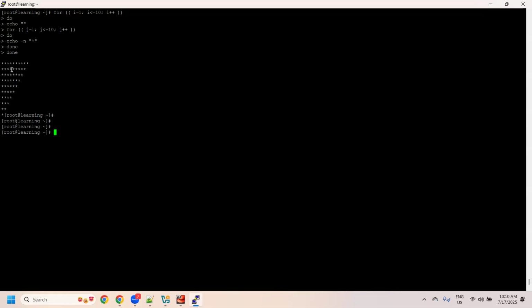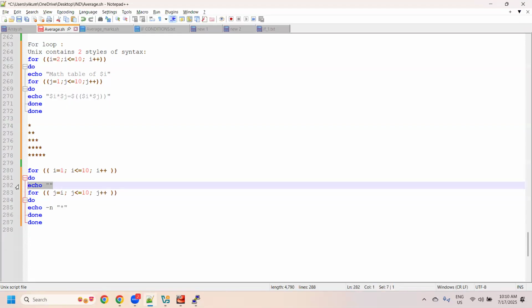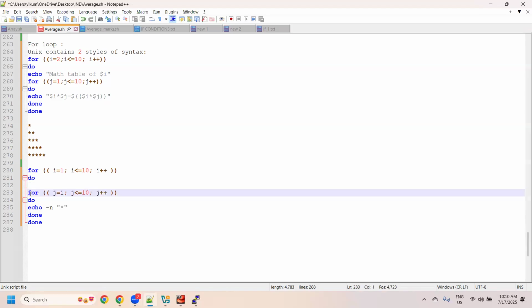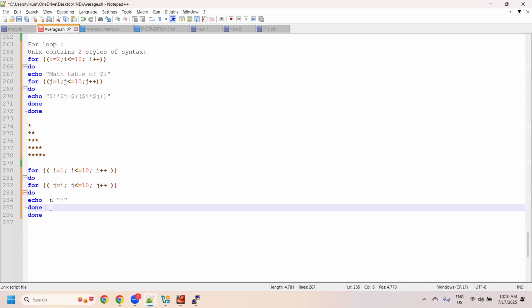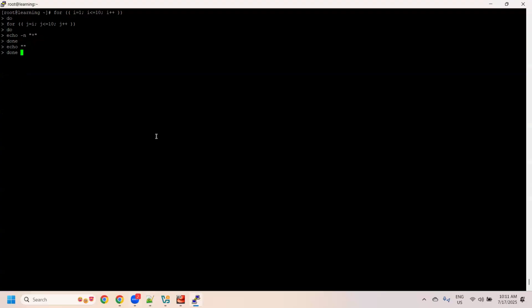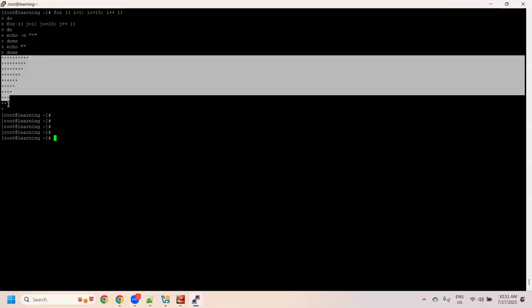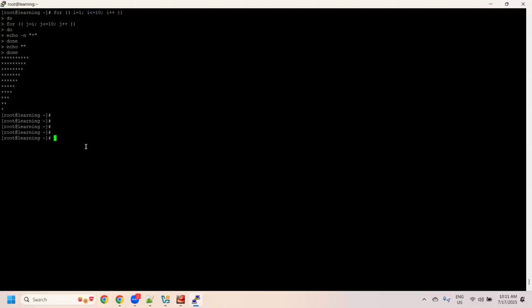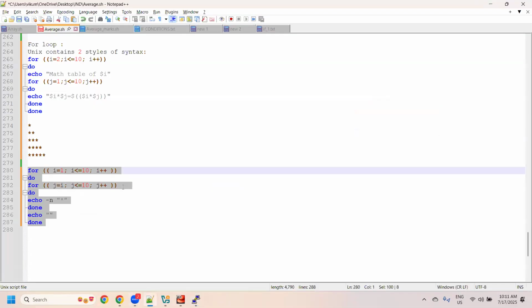So for example, if you keep this echo at the end, after done, and then mention echo here. We already discussed those echo statements. Now we are going to get the output perfectly and cleanly. But the output is in reverse format. So how is it going to work in reverse format?